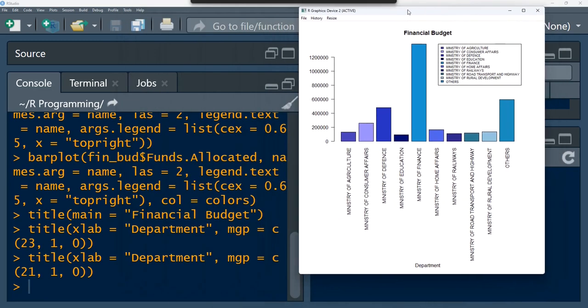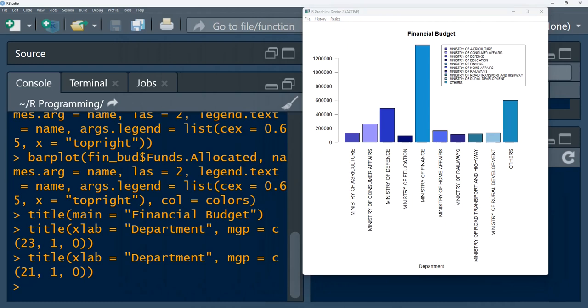So that is our xlabel. And we can do the same for the ylabel. So if you come in here and say ylab, in the ylabel what you have is the funds, the allocated funds. We also want to control that, and we pass in this vector.